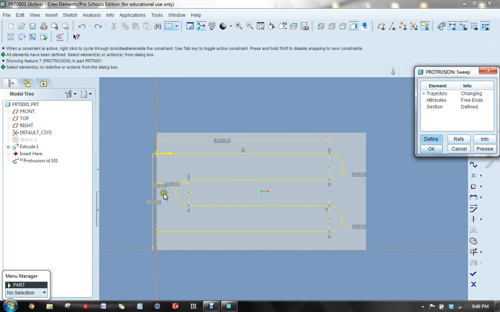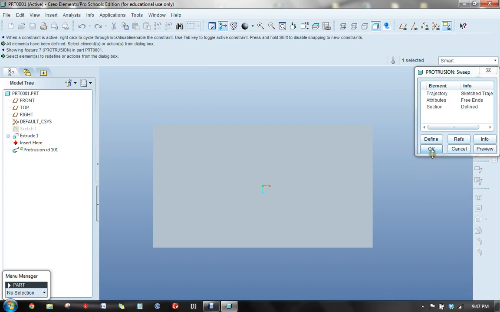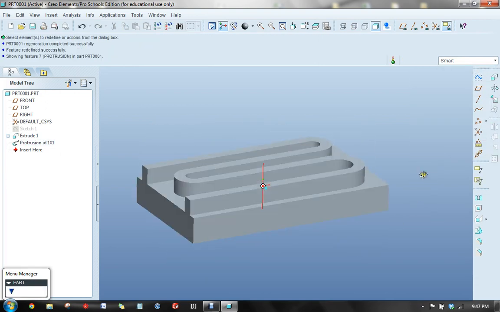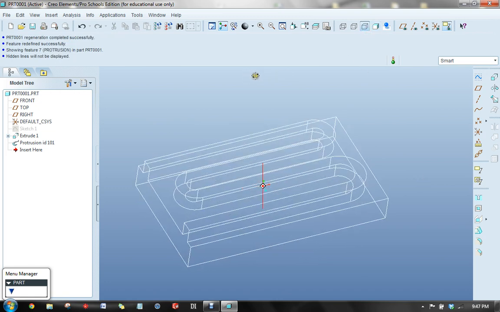And why don't we make this distance 195? We're just going to make slight modifications. And we can make this distance here, let's make just that loop 35. Good enough for what we want to do. We'll come down here to the check mark, and say that we're done. We'll say OK. And here's our new section, and let's see what we have.